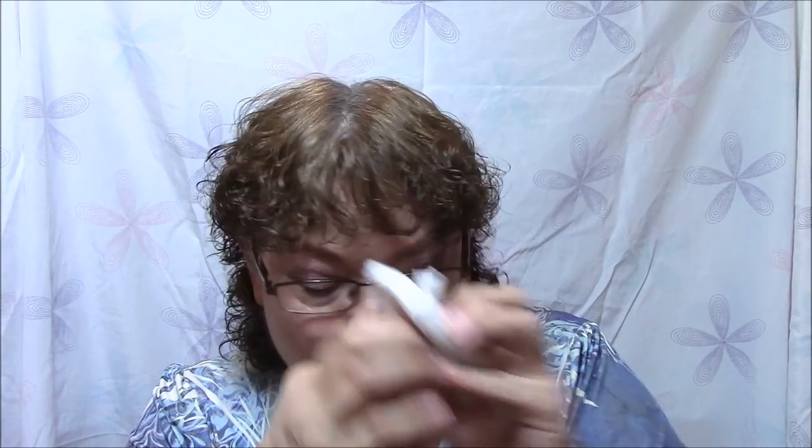CoverGirl has never, ever been my favorite drugstore brand — they just didn't up their game, but all of a sudden they are. They've got these palettes. The only one that I don't have is the nude one. These two here were given to me by a very good friend, and I absolutely love them. CoverGirl is all of a sudden stepping up their game and they hit a boon with these two. So let's talk about the Goldens first.